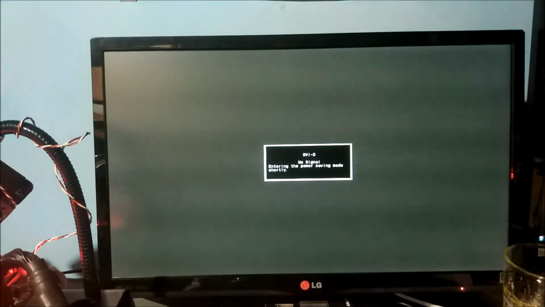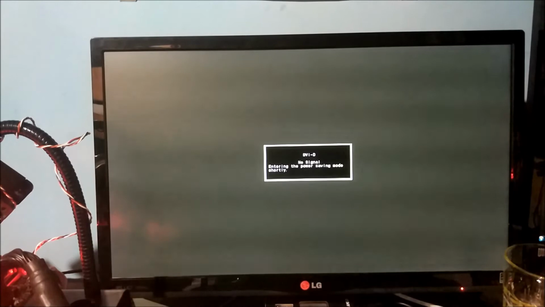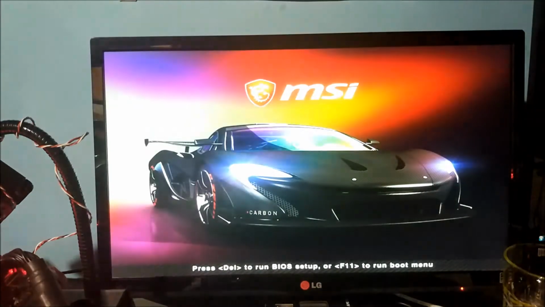So it's not resetting all your settings, so it's not resetting your CPU and all that. It is just resetting the RAM. All I'm doing is putting the RAM back to where it was before we made any more changes, because RAM training is a thing. So hopefully it'll actually boot up.